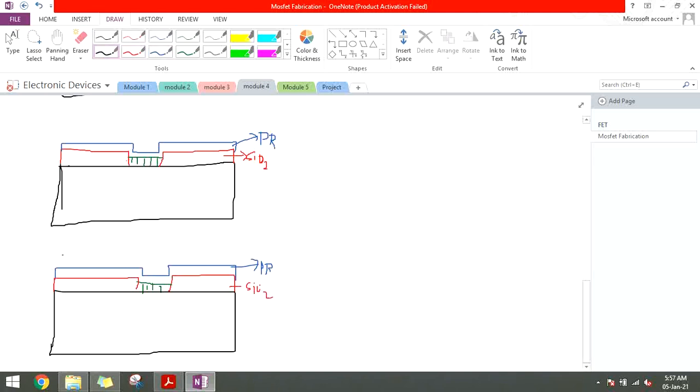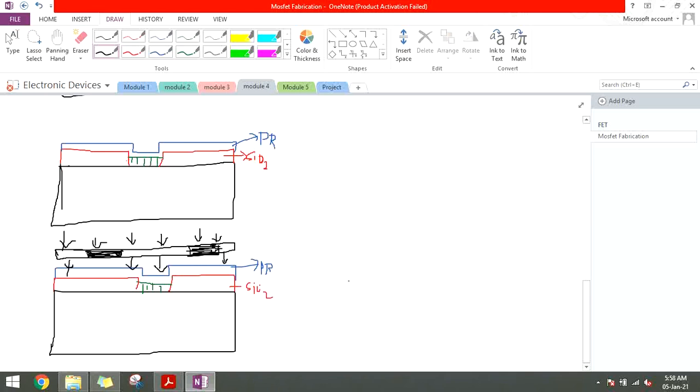Then there is a mask. The top layer is exposed to ultraviolet rays, so we have to expose this to UV rays. The area which is exposed to UV rays will be hard and the remaining part will be soft.